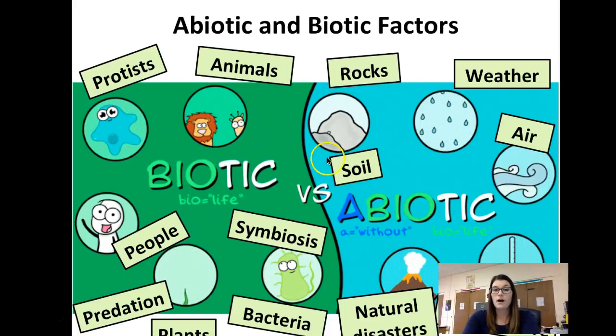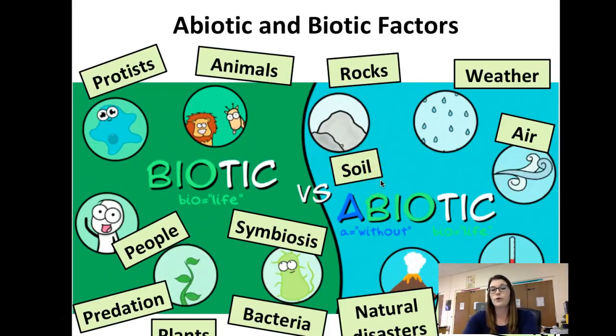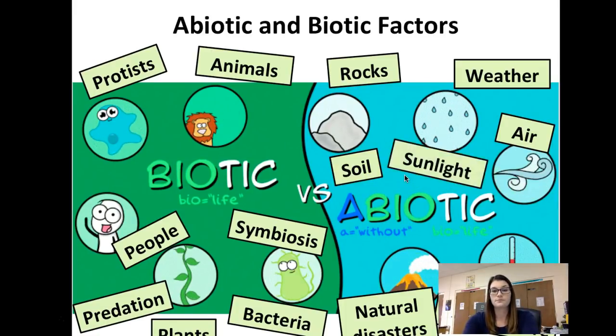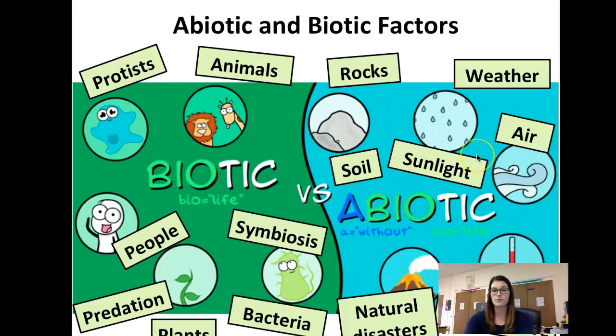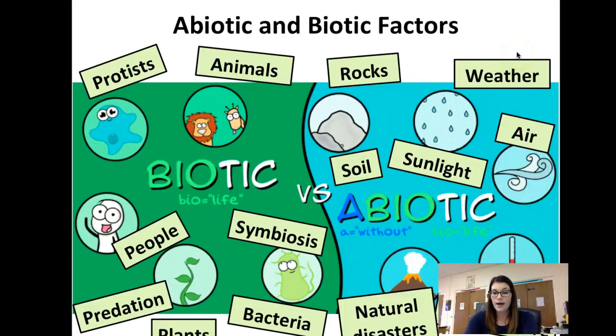Soil or dirt. If we don't have good soil, you can't grow certain types of plants, and therefore you can't have certain types of organisms that eat plants. And then the sun, of course. The sun is an essential part of most ecosystems. Almost all living things rely on the sun for life. So all of these examples are examples of abiotic factors that the biotic factors, the living things, depend on in order to have a productive ecosystem.